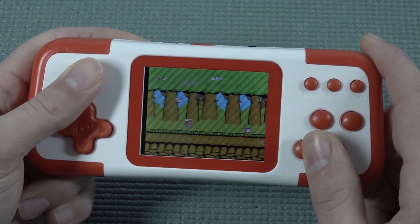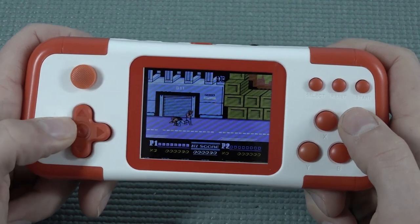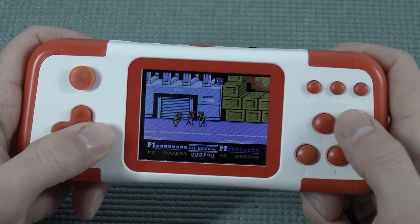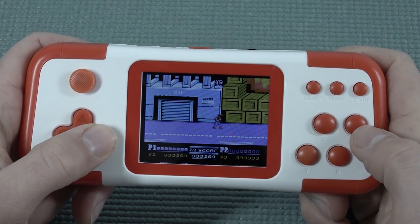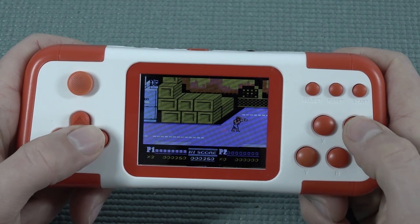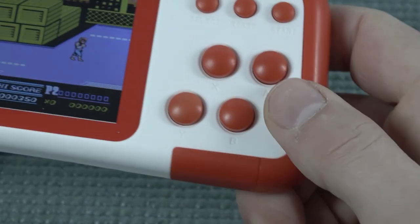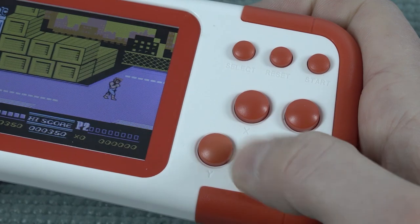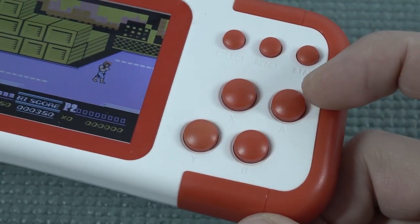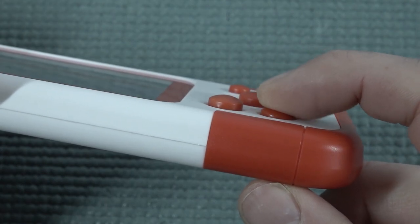For once I don't see a shitload of screen tearing — that was another problem with these devices early on. Let's see how it plays when it comes to beat-em-ups. The controls are so messed up. The controls are absolutely garbage with this thing. I was so confused — I was thinking this is A and B, but looking closely, these are the normal A and B buttons, and these are the turbo function buttons. When it comes to the button configuration, they completely messed it up. And this button sometimes gets sticky — it's also very long-travel and feels kind of smooshy.